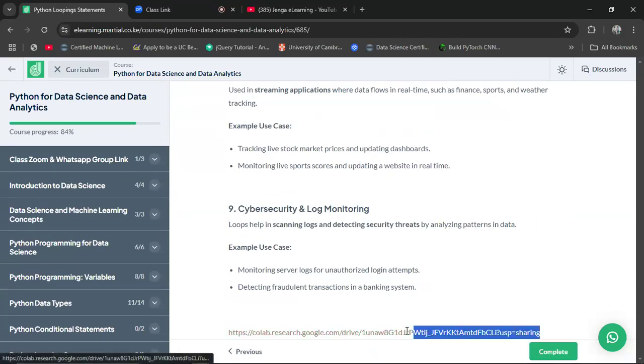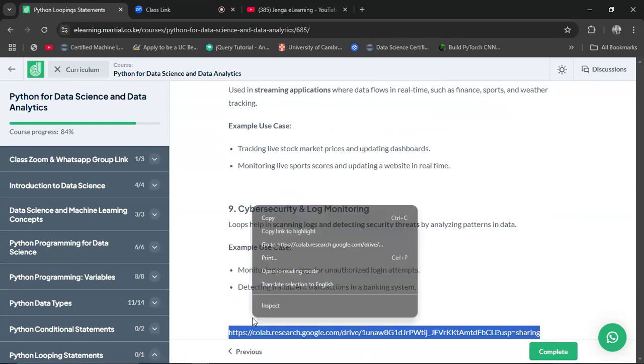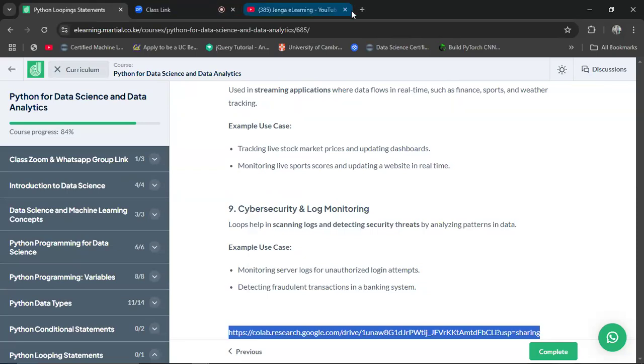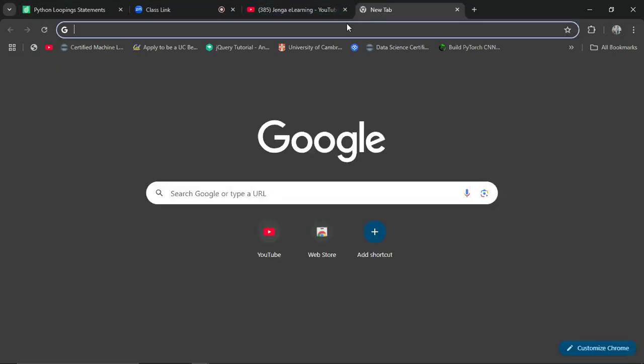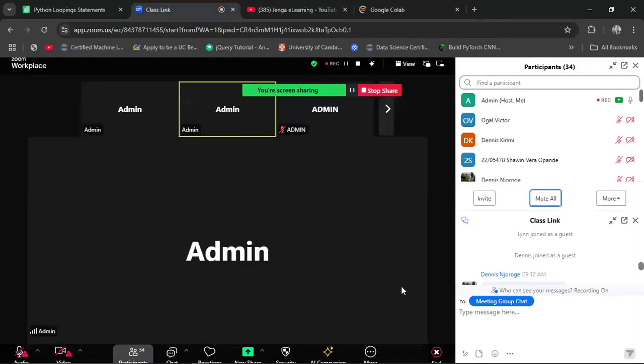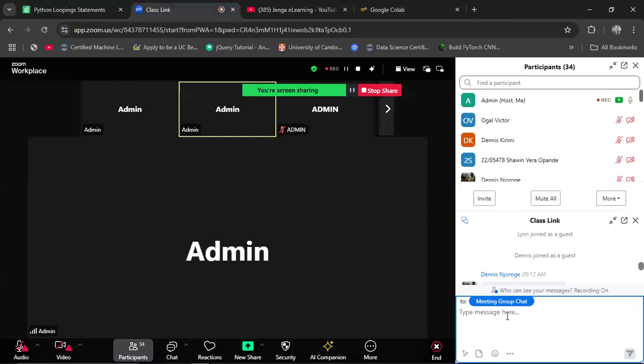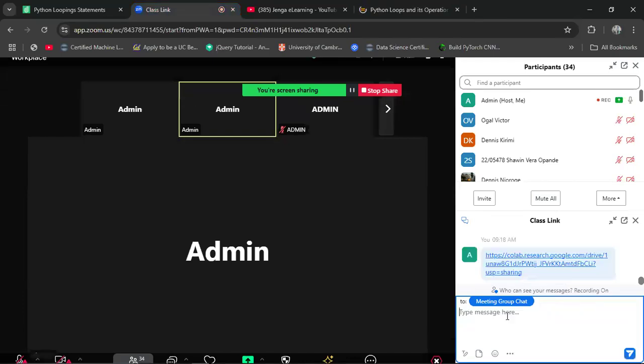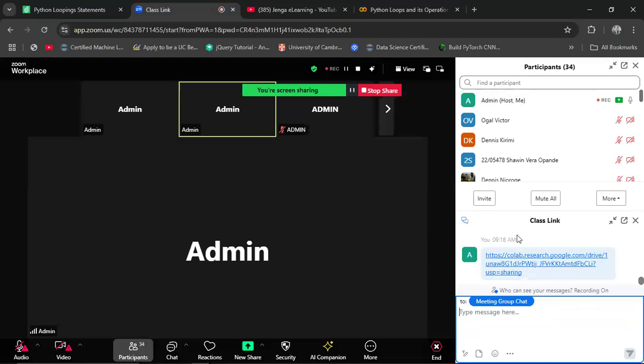For our practical examples, we are going to use this notebook link that we have added below. So you can open it up already. For those who are not able to access the link, I'm also sharing the link on the chat.